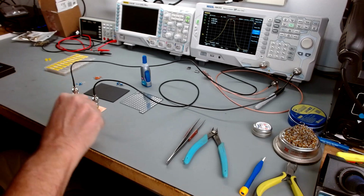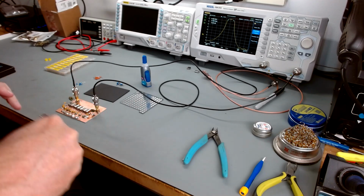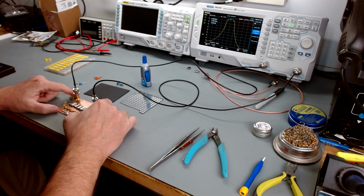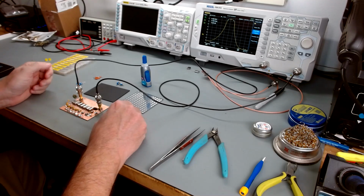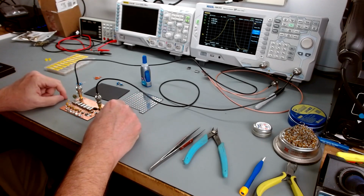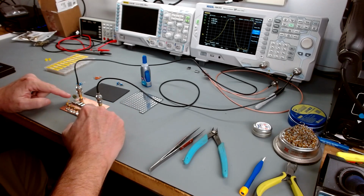Bear in mind, I'm not an expert. I got a hair there. It's driving me crazy. We can't have my hair in the circuits. So, I'm not an expert, but from what I could read, that's about what we're looking for. That's the impedance you're normally going to see. So then I thought, okay, well, we need to design these transformers and build them to match the impedance.